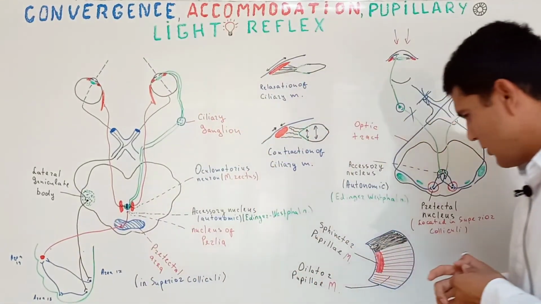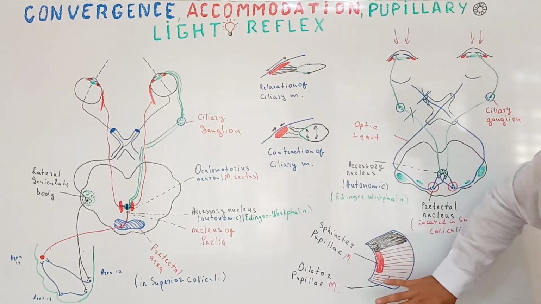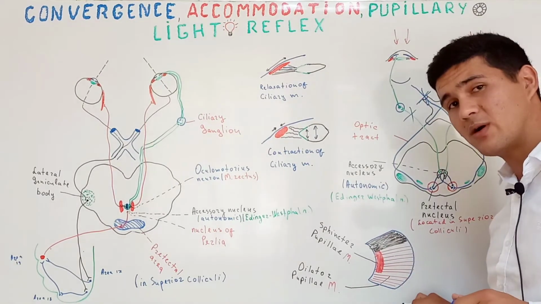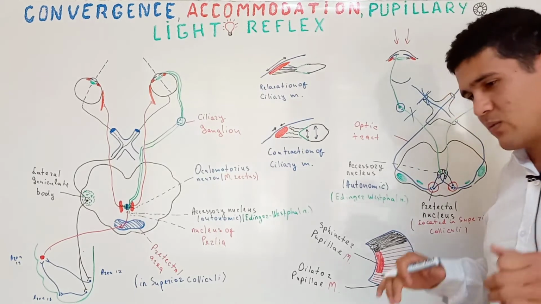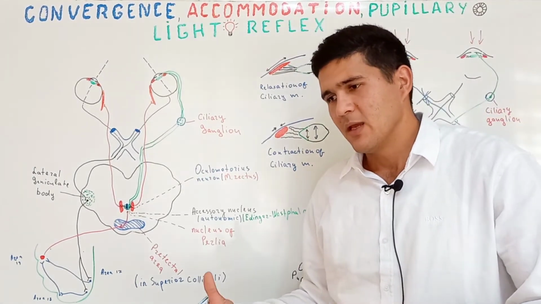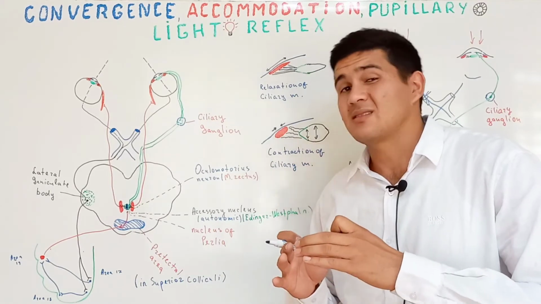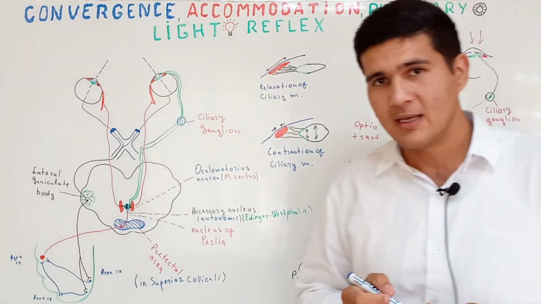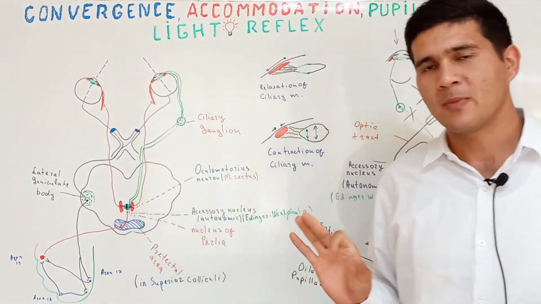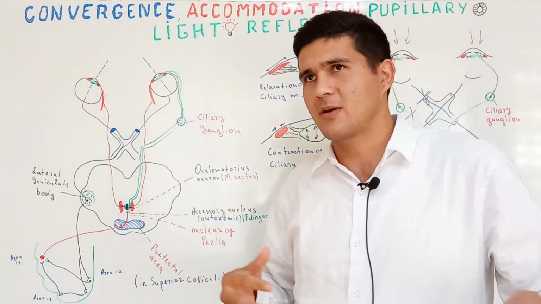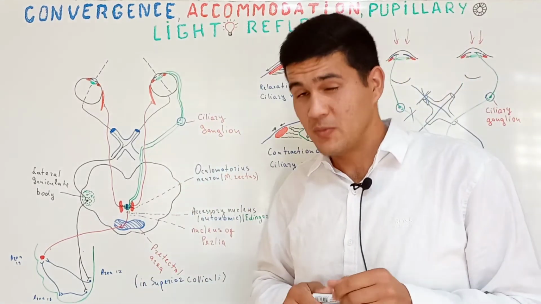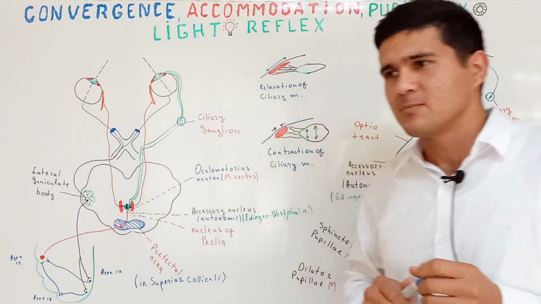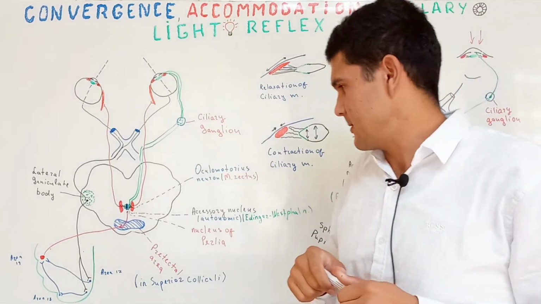There is a small illustration for you. That's the structure of the iris, and there is the dilator muscle that is innervated by the sympathetic nervous system. When you stimulate the sympathetic nervous system, you find an increase in the size of the pupil. And that's the sphincter pupillae muscle. Its main function is constricting the pupil. When the patient has increased activity of the parasympathetic nervous system, you can find contraction of the iris, the contraction of the pupil.